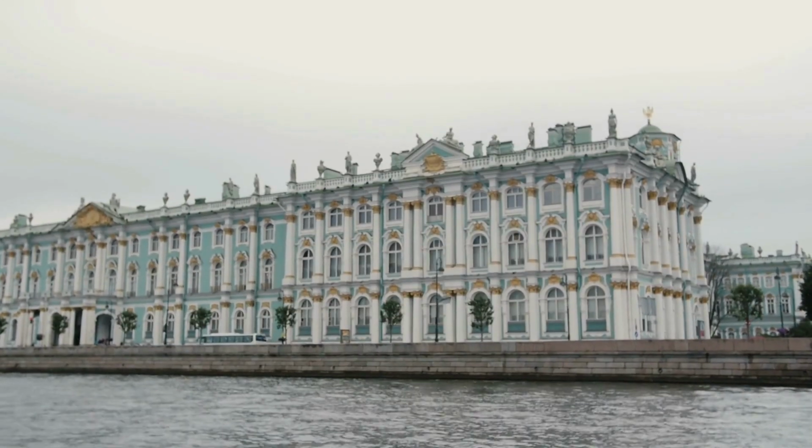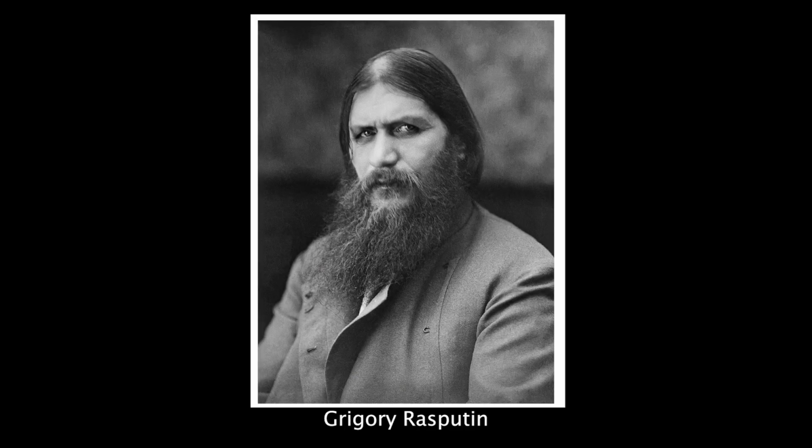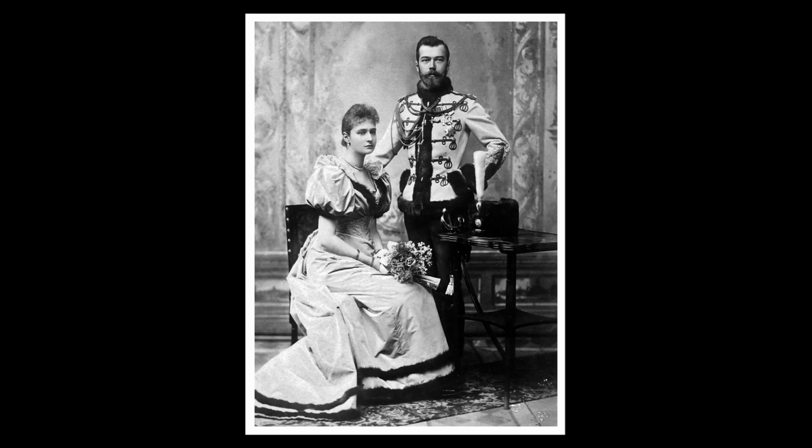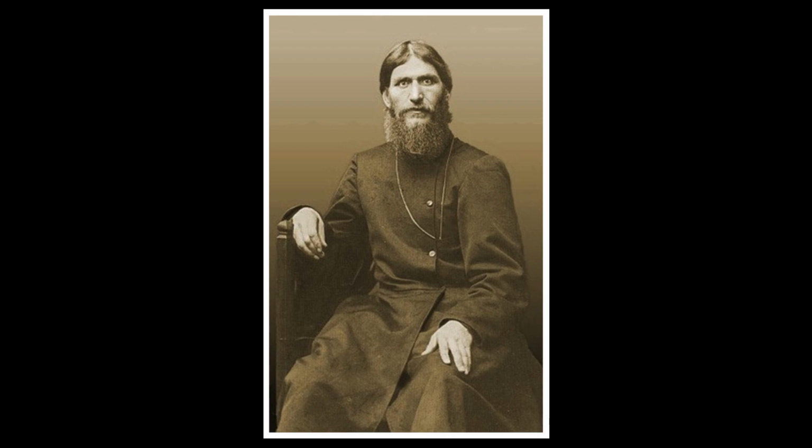But that's not all. Well, back home in St. Petersburg, a holy mystic called Rasputin was living in the royal palace. So Nicholas and his wife were cousins, and their son Alexei suffered from a condition called haemophilia. It means that if you get a paper cut, it's not looking good, bruv. Rasputin supposedly could heal Alexei's condition, and so they kept him around as some sort of mystical paramedic.